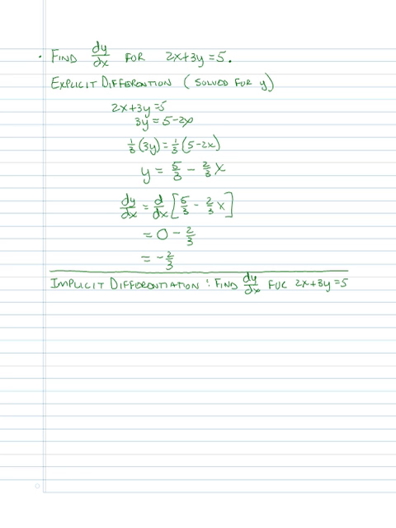Now, what we're going to do is apply the derivative operator. That is, we're going to take the derivative of both sides of this equation. If the two sides are equal, then certainly the derivatives of the two sides are equal. So that's the first thing we do, apply the derivative to both sides. Now, on the left-hand side, we have the derivative of a sum. When we have the derivative of a sum, we simply take the derivative of both parts and add them together. That's the sum of the derivatives. So the derivative of 2x plus the derivative of 3y.